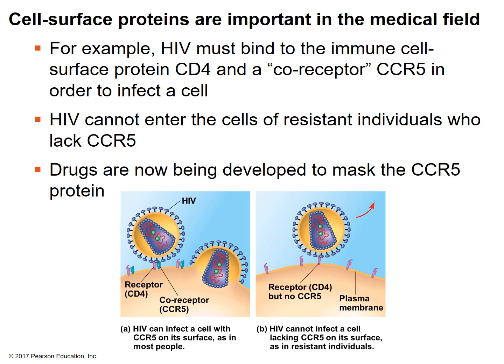CCR5, which is another receptor, we call a co-receptor because it helps to actually allow the HIV virus to attach to the cell and then open up the plasma membrane and insert its own genetic material. A recent discovery has shown that some people are actually resistant to HIV. In part, their resistance is due to the fact that the CCR5, that co-receptor that helps the HIV to actually enter your cell, is broken. The whole receptor isn't there, and it can't be used by the virus.